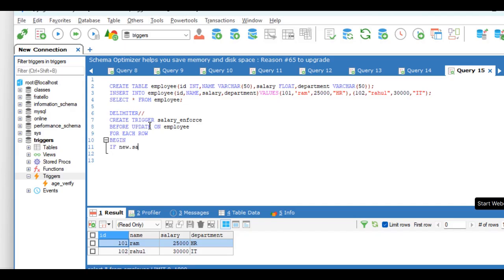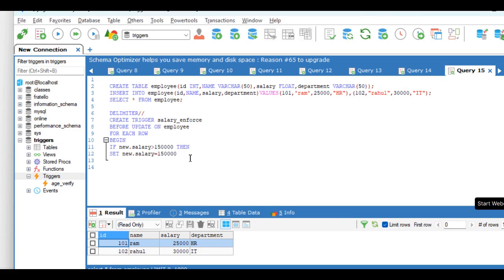If new.salary, whatever we are updating the salary with, that is new. So new.salary greater than 1,50,000, then set new.salary equals 1,50,000.